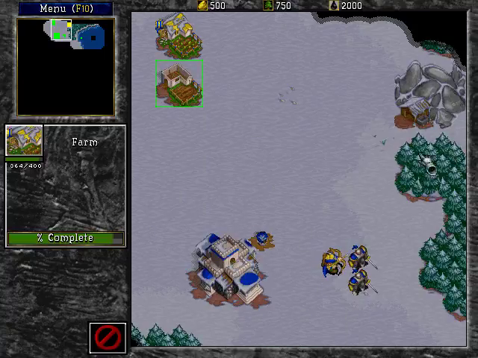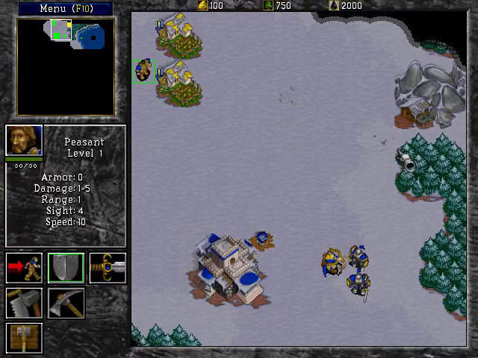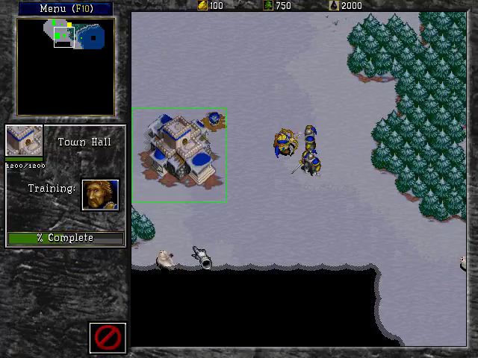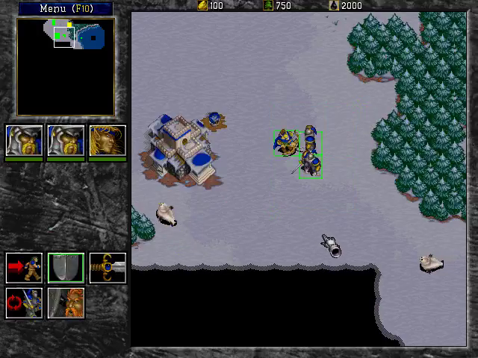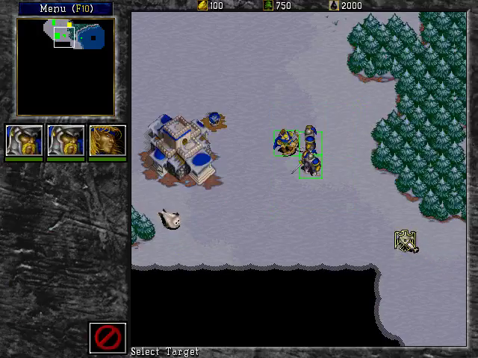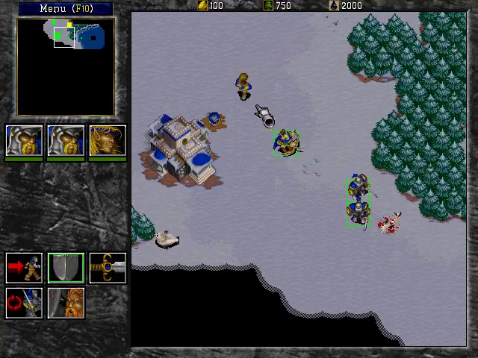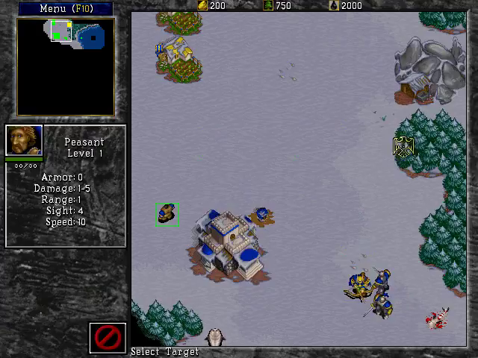Come on, buddy. Job's done, my lord. Okay. Pull us the gold first, so we can get more peasants out. Should we go club a seal? Attack. Yes, my lord. Ready to serve. So this guy is going to get the lumber.